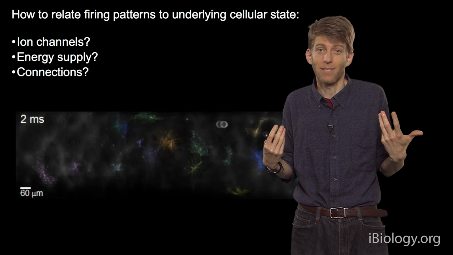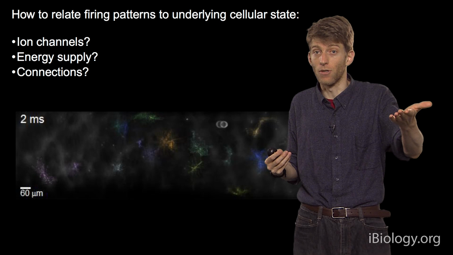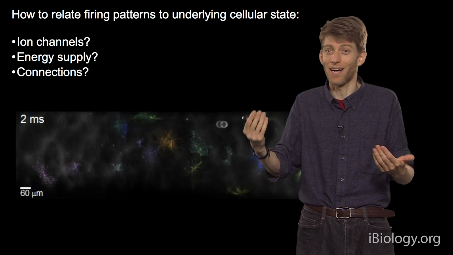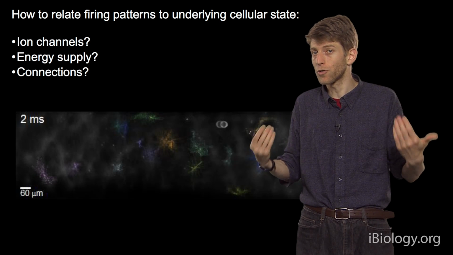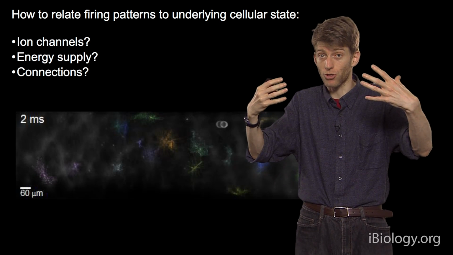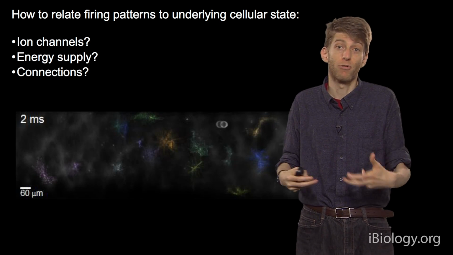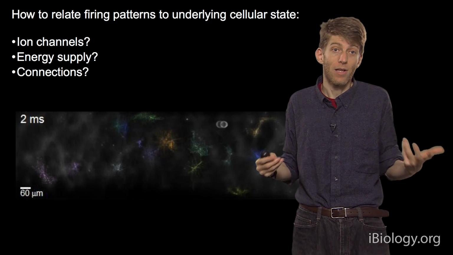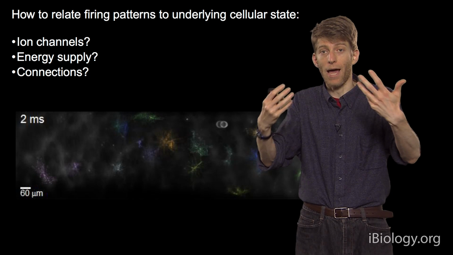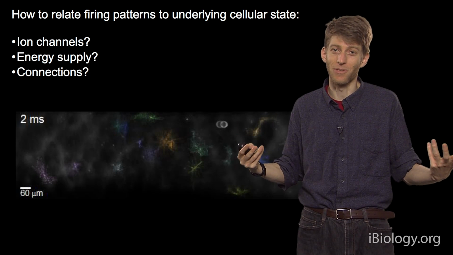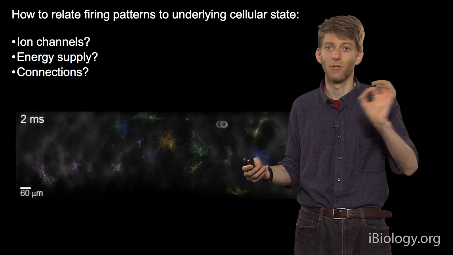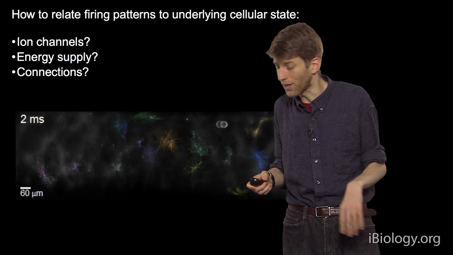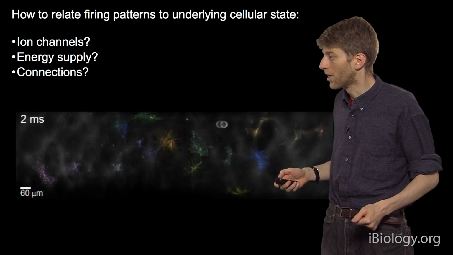We all experience that as we go through our day-night cycle, the function of our neurons changes tremendously, whether we're asleep or awake, tired or not tired, hungry or not hungry. And those changes are not mediated by structural changes in the brain, but by changes in, presumably, the metabolic state of our neurons. And then finally, we'd like to infer from patterns of activity how the neurons are connected to each other. Can we figure out who's calling the shots and who's controlling whom, and how they integrate and process information?